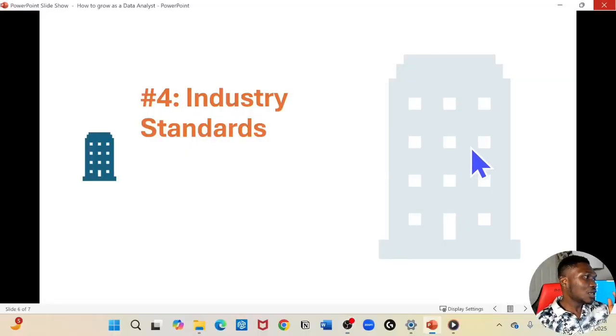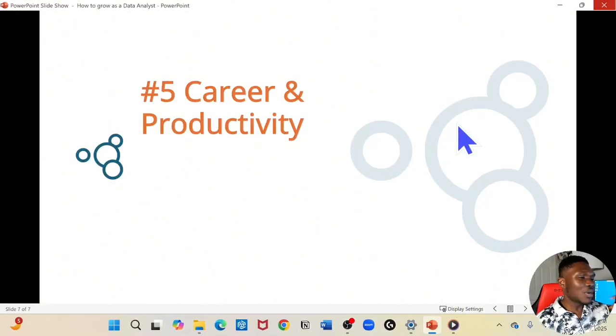And let's go to the last bucket, and the last one is career and productivity. And what do I mean by career and productivity? This is more related to your soft skills. This is related to relational skills. This is how you communicate your data results. This is how you relate with people. This is how you ask your questions. So you could understand the industry standard, but you would not know the right approach to be able to ask questions to people, right? So make sure you know this thing.